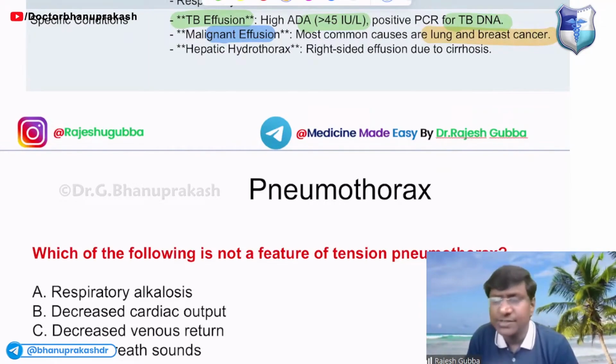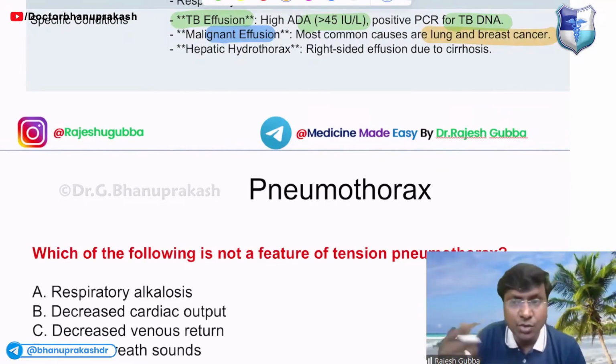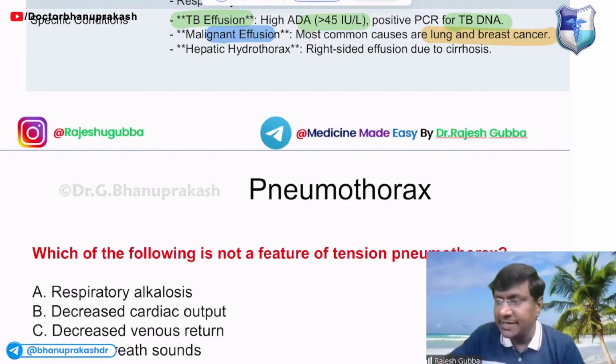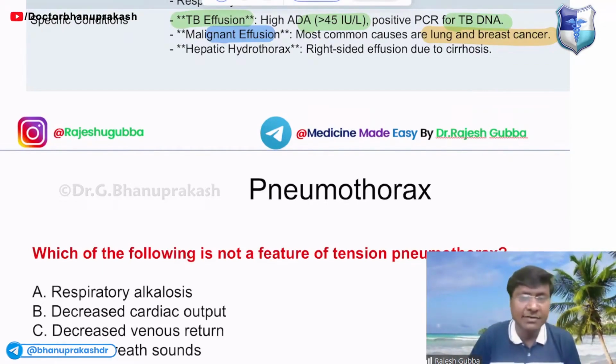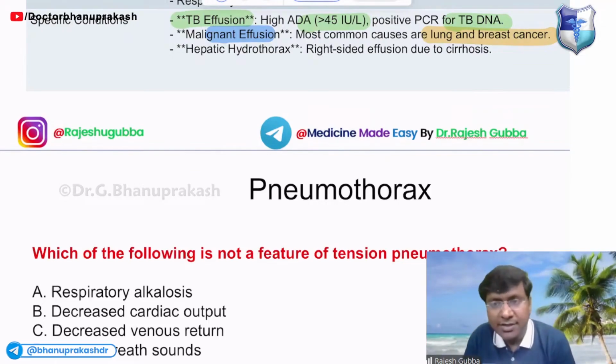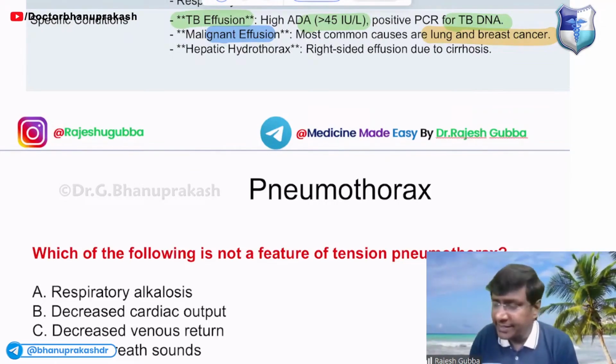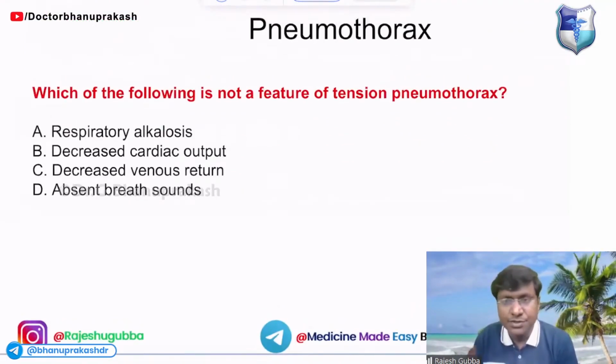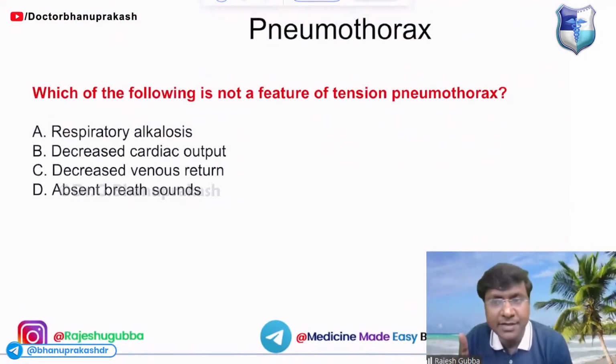What is hepatic hydrothorax? Hepatic hydrothorax is nothing but those individuals who are having the ascites, they develop the pleural effusion. Those individuals with ascites, if they develop pleural effusion, that is called hepatic hydrothorax. Okay. So this is about the pleural effusion. Right. So in 1 minute, I'll revise the pleural effusion. Normal quantity of the fluid 5 to 15 ml. Right. Clinical detection 300 ml.